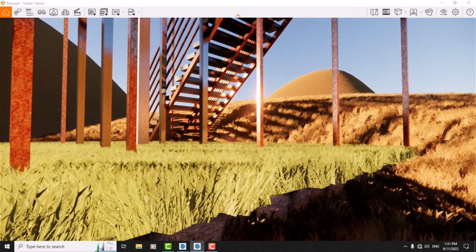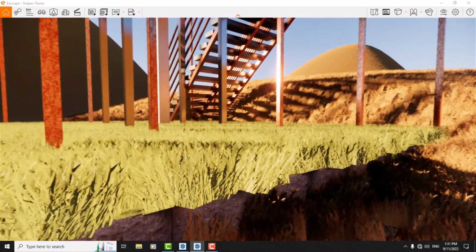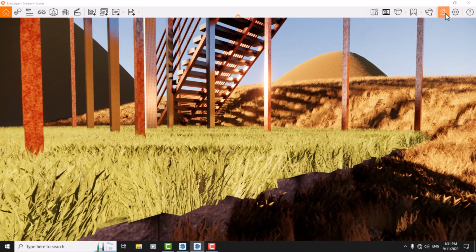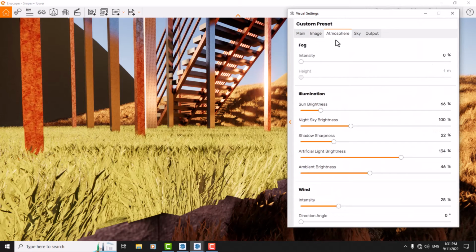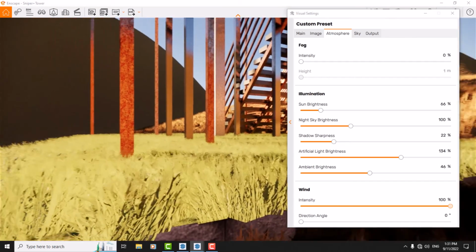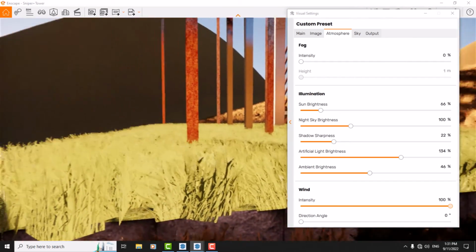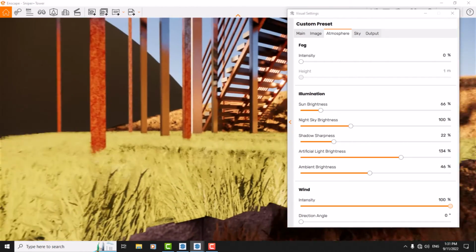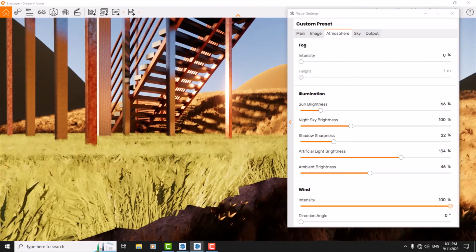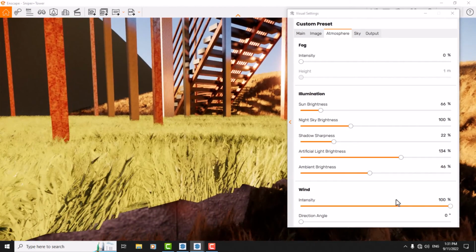When I left click or right click on the screen, I can see that these grasses have a little movement. I go to the visual settings, at the atmosphere, and increase the wind to 100, and when I get in live mode by holding my left click and looking around, I can see the movement of the grasses increase, which means the wind really affects these grasses.